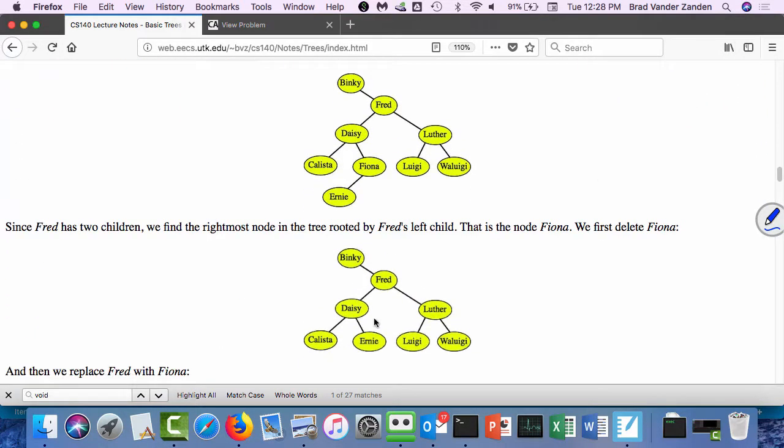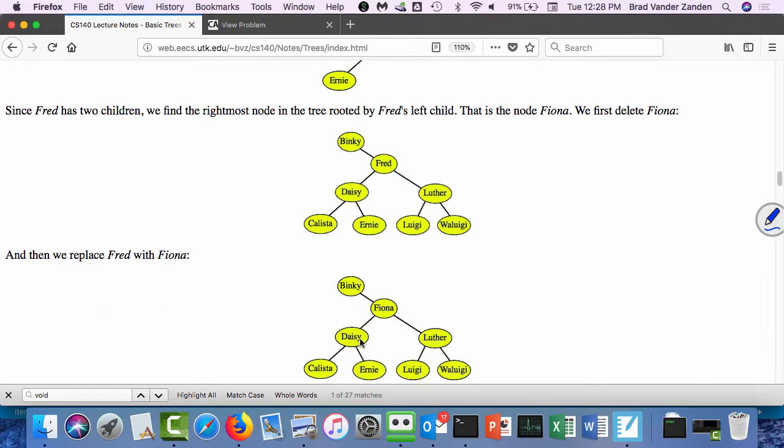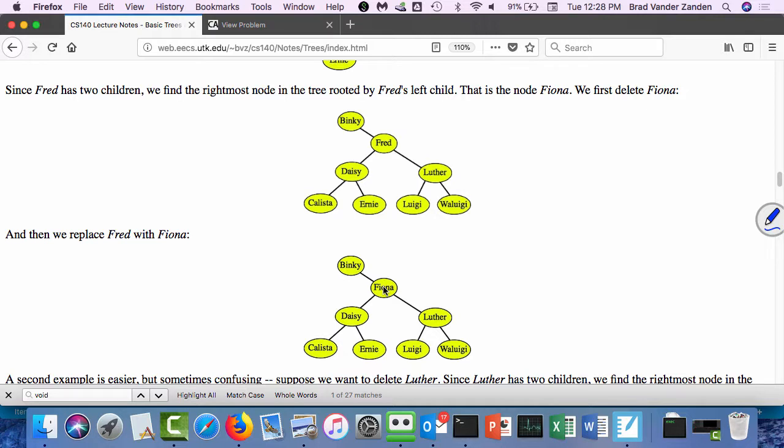So down here, Ernie has become Daisy's right child, and Fiona has replaced Fred. I encourage you to look at the code for delete. It is not trivial, and you really need to draw some pictures to understand what is going on. It is using a recursive call to recursively delete Fiona from the tree.